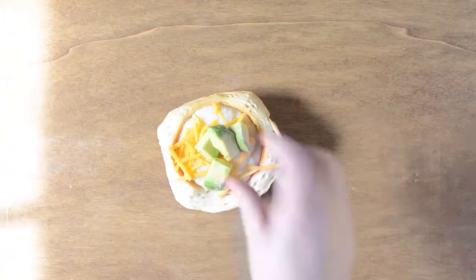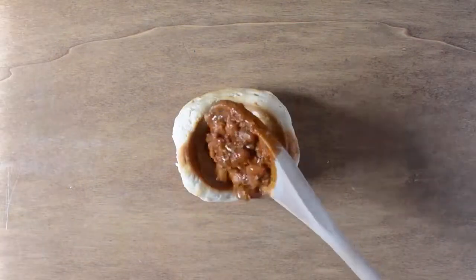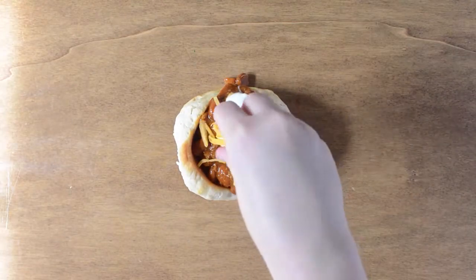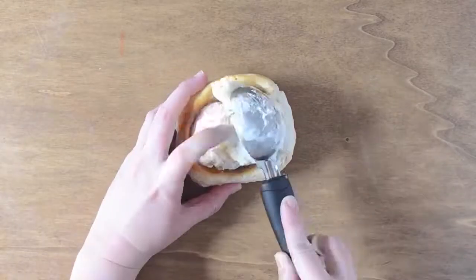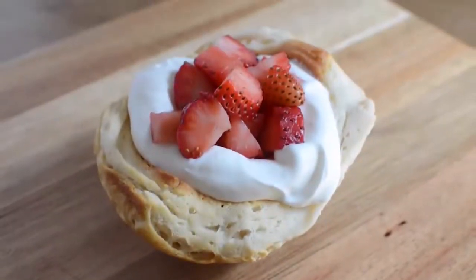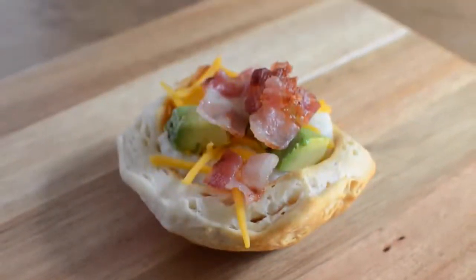Create a breakfast biscuit bowl with grits, bacon, cheese, and avocado. When the weather turns cooler, fill your biscuit bowl with chili for the perfect soup container, like a bread bowl, but better. The biscuit bowl can also make a great buttery base for an ice cream sundae in the warmer months. With so many applications, you can make these cute biscuit bowls all year long.